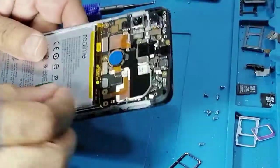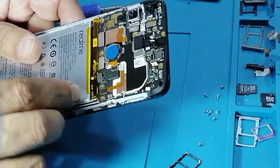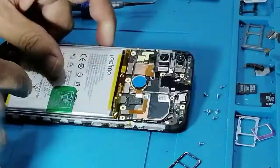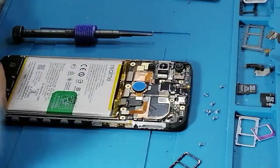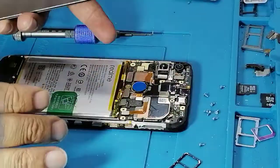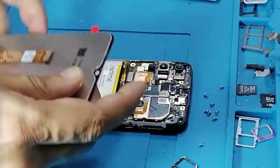So now, first of all, disconnect the battery, which is always a good habit. And now we need to check the LCD before disconnecting it. So now this will stay like here. So this cable is for the LCD.